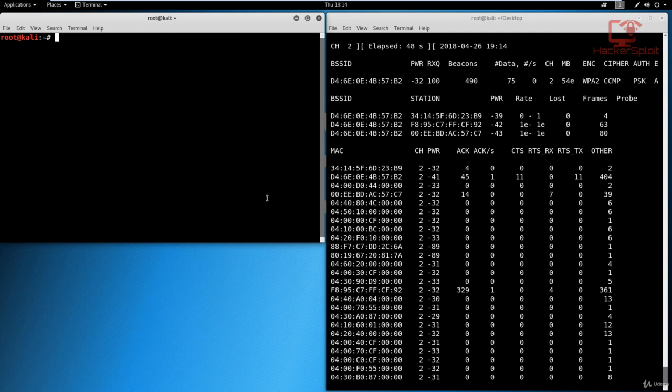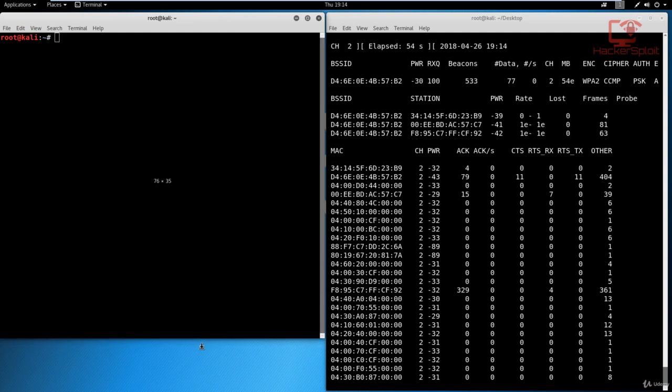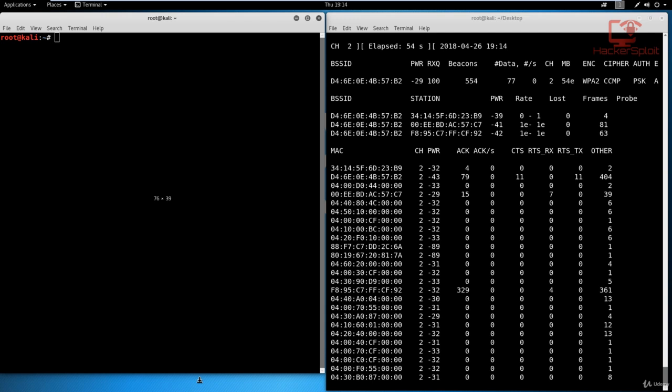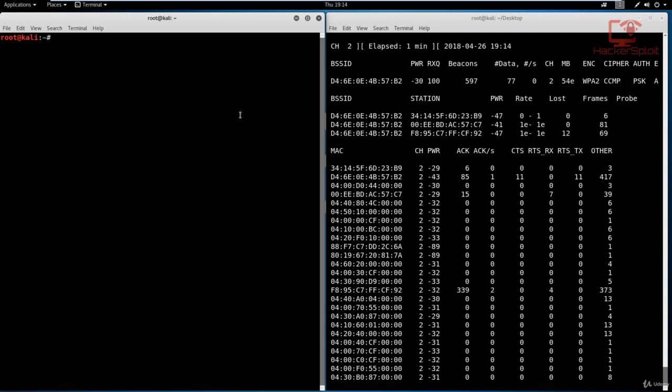attack. You might be a little bit confused and you might be wondering, what is a deauthentication attack? Well, this essentially is an attack where we send deauthentication packets pretending to be a client on the network to the access point in the hopes that we can get a handshake from the access point. Remember, we're not actually connected to the network, so getting a handshake is very important.